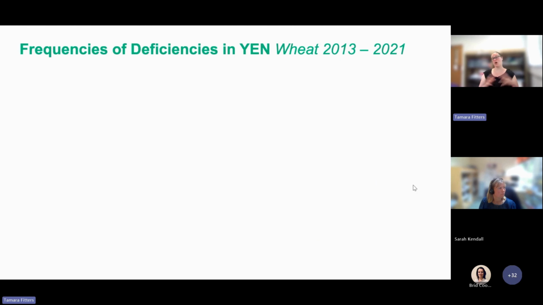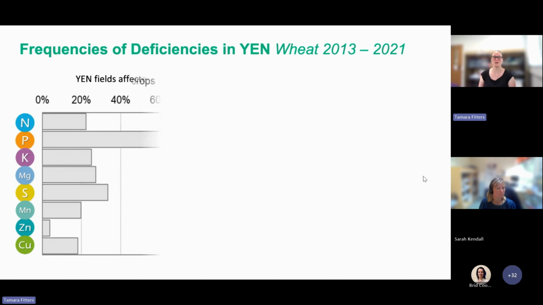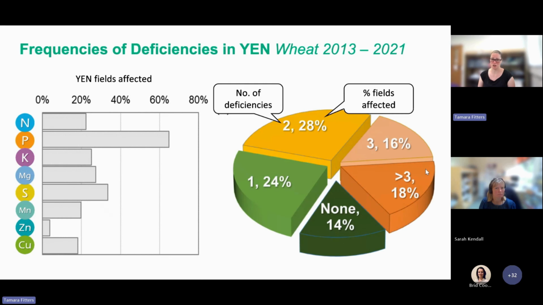So we have done a lot of measuring during our time with the N. We have looked at a lot of wheat and a lot of other crops, but wheat is the one that comes back a lot of the time. And what we found is actually there are a lot of deficiencies. So what you can see here is, out of the 2013 to 2020 data set of wheat fields, we found that there are a lot of deficiencies. Nitrogen is commonly deficient in over 20% of fields. Over 60% of fields showed phosphorus deficiency.